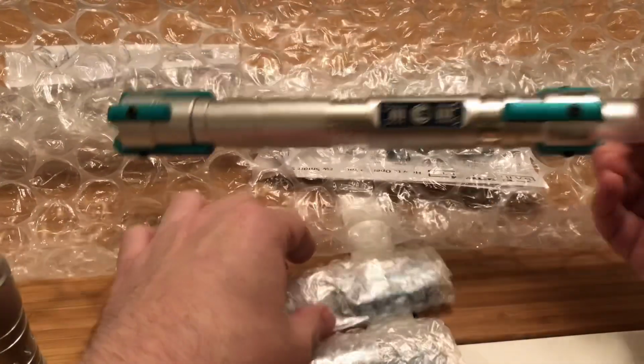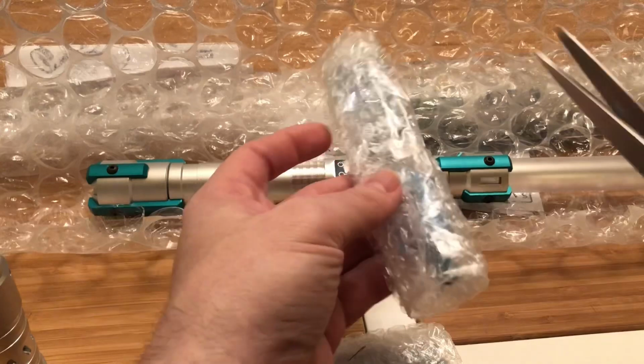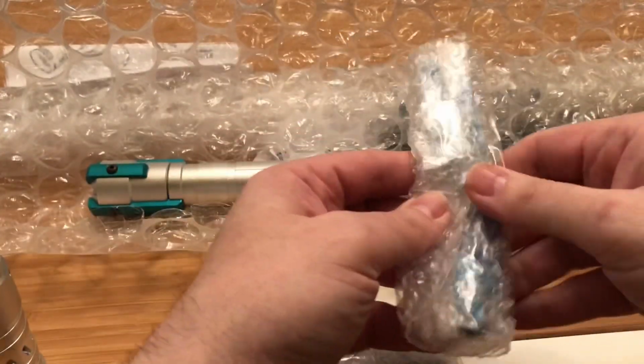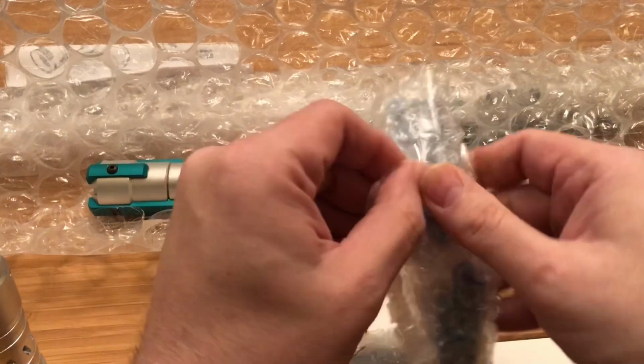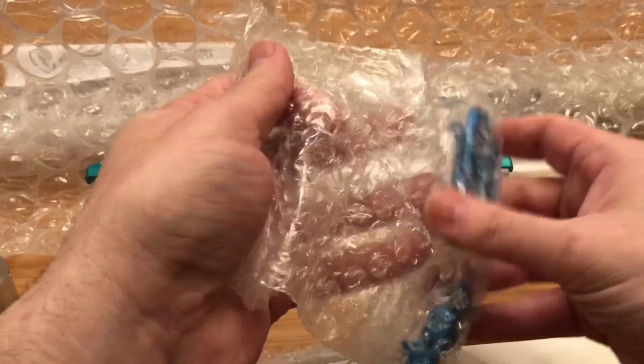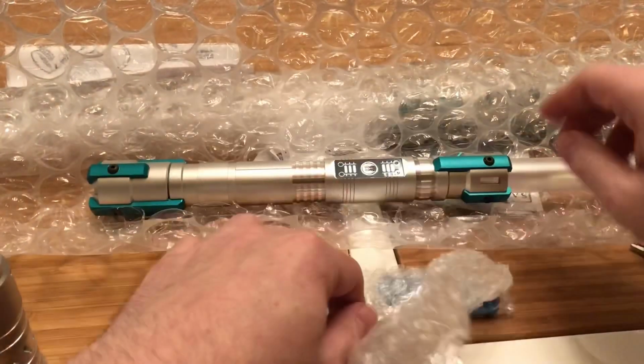Now that said, I did get an additional color pack. I think they do a deal where you get a separate color scheme in here, so you can see. Yeah, in this case I've got the cobalt, and then I've got a green as well, which I really like.